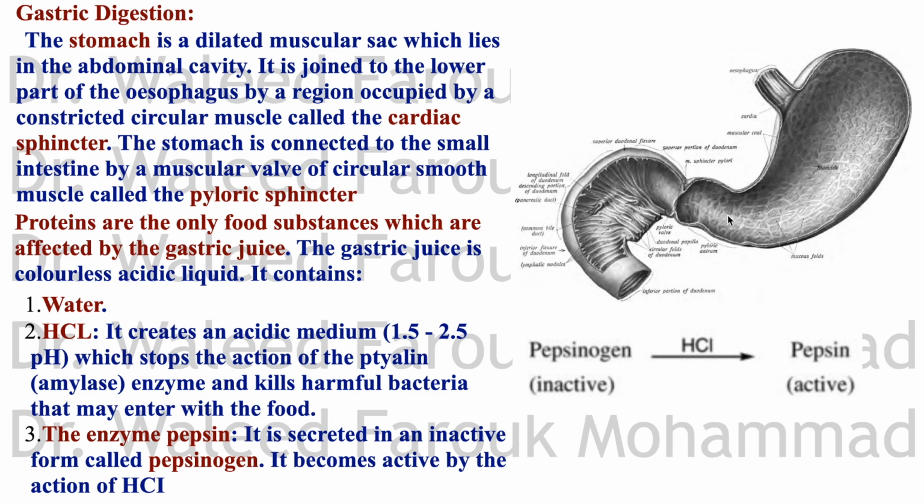The stomach also connects to the duodenum, which is the first part of the small intestine, by means of another sphincter called the pyloric sphincter. So remember, the cardiac sphincter or the cardia of the stomach is a sphincter between the esophagus and the stomach. And the pyloric sphincter is a sphincter that regulates the passage of food, between the stomach and the beginning of the small intestine.